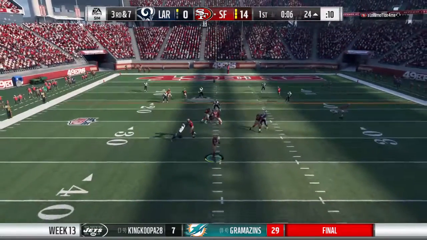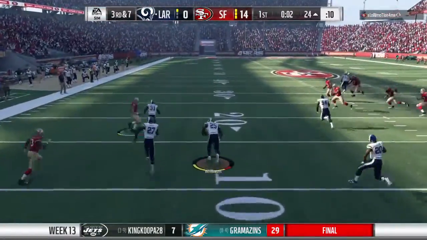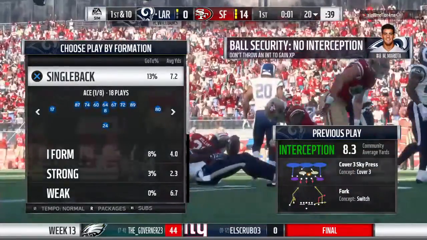To throw on 3rd down. Weaver. And he fires one that's intercepted. Picked off inside the 10. And he is going to get this one back to the 20-yard line.